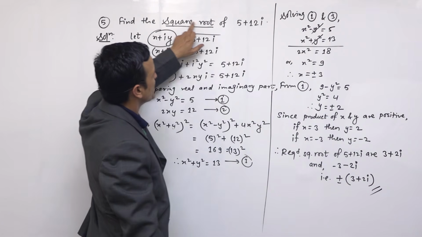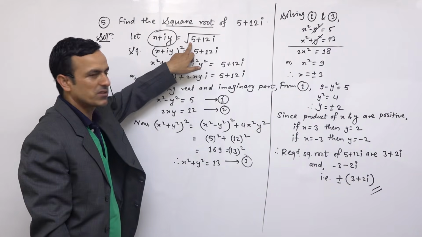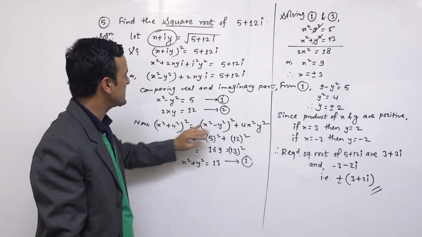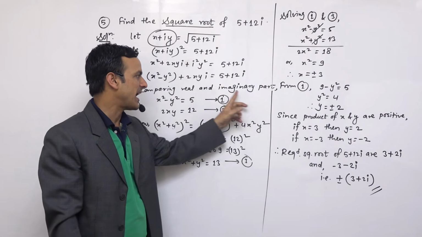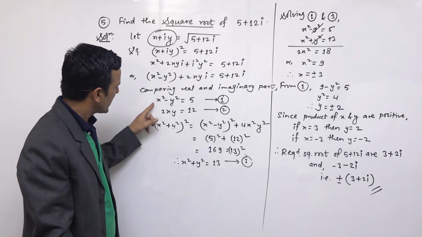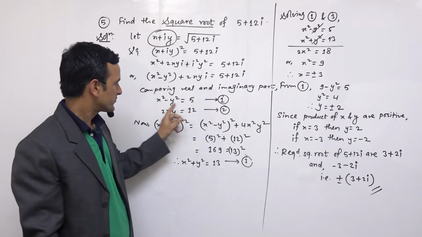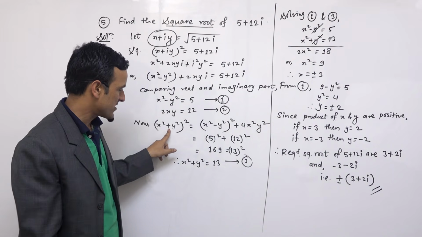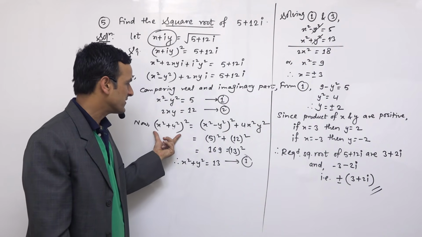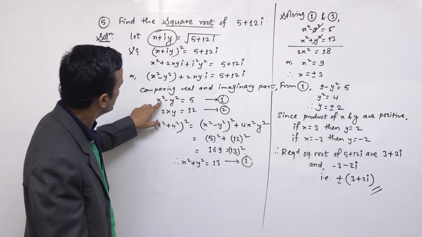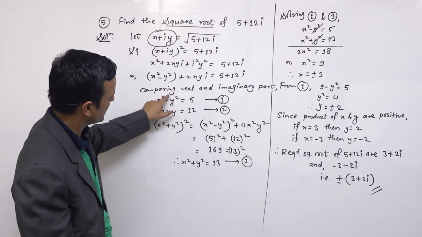The question is square root, that's why put the square root over here and make square, then expand it, then we can compare real and imaginary part according to this question. And if we solve it, if we have minus, then find out the plus value, plus sign, value of plus sign, then we get the 13 square, and square cancel the 13.